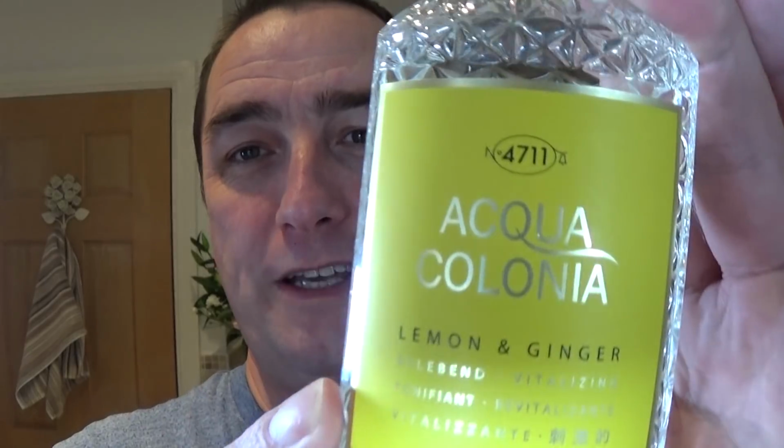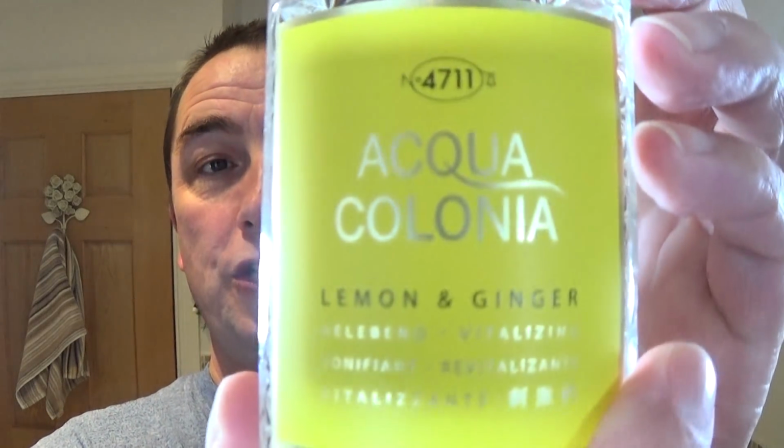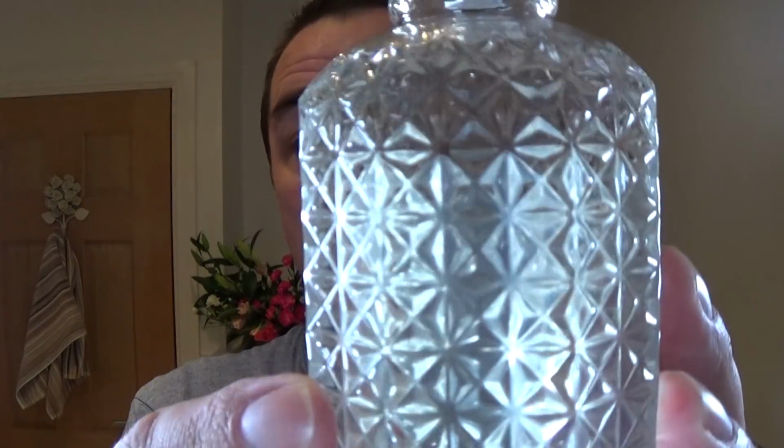Right, because of the grapefruit, which is citrus, I'm going to use this beautiful stuff. It's number 4711 Aqua Colonia, lemon and ginger. Had this a long time, and beautiful bottle. I've said it before, it's a gorgeous bottle. Oh yeah, it's citrus, lemon, and just a hint of ginger, but I don't get a lot of that. But you can tell it's an expensive, like an EDT. Oh, beautiful.